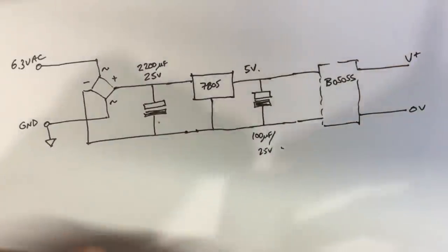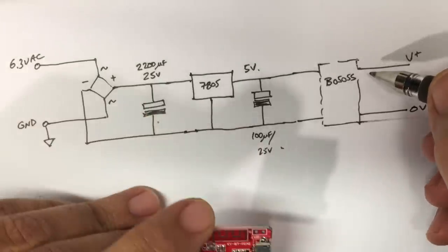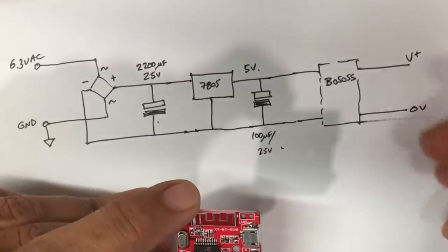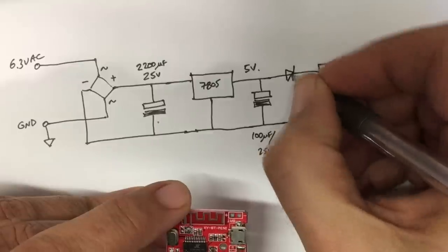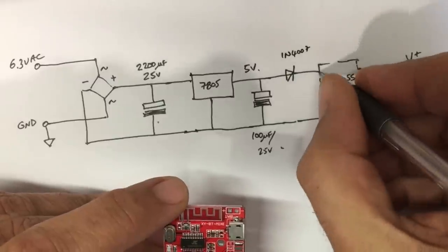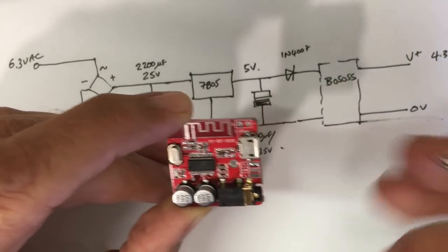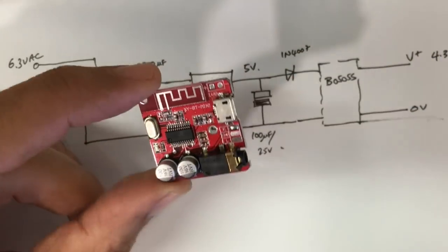Now, when I actually built this, I found it didn't come out at 5. It actually came out at 5.3, and it wasn't because that wasn't loaded. I believe these things may not be as accurate as they state. So what I did was I put a diode on here, a 1N4007, and that came out at 4.3. So here I got 4.3 volts, which is near as damn it the voltage you'll get from a 18650 battery if you want to power this, or a LiPo battery.